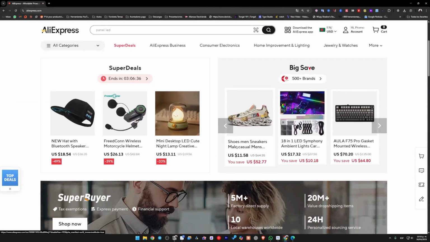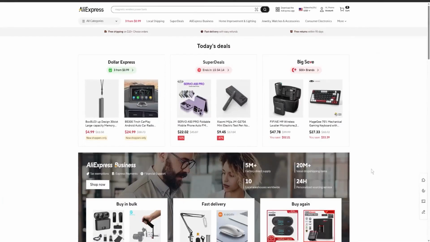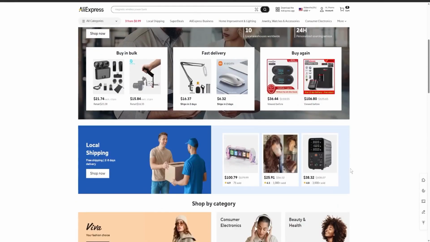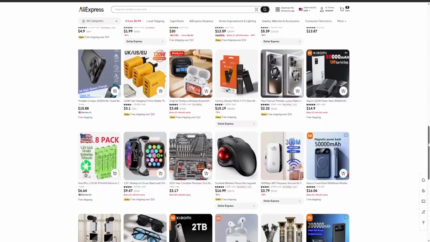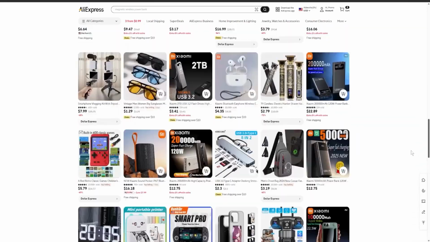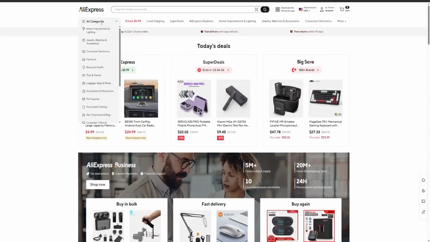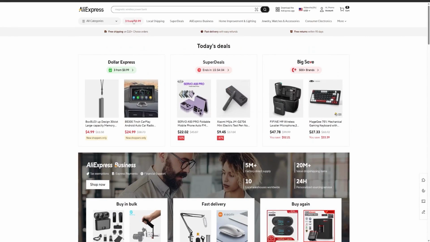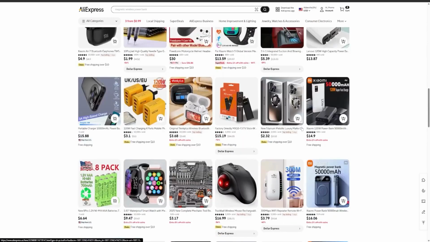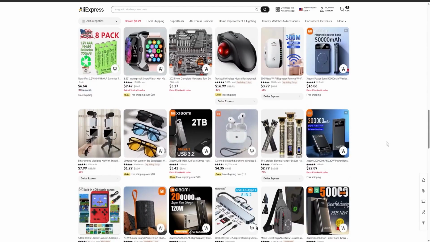And now I will show you step by step how to buy and what you need to keep in mind. As you can see, there are many products here, many offers, and in fact, at the top, we find more. We also find product categories here, but what we are going to do is take a product as an example, and I will show you what you need to look at.